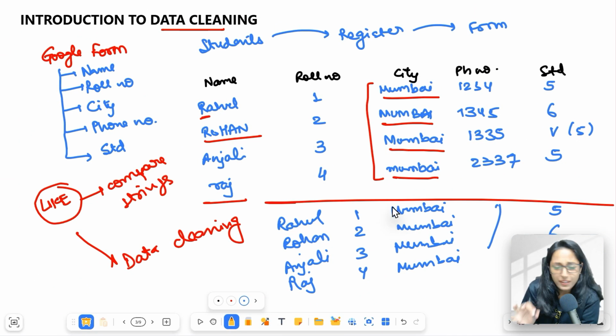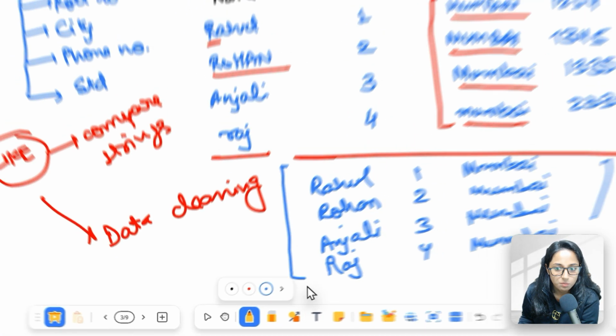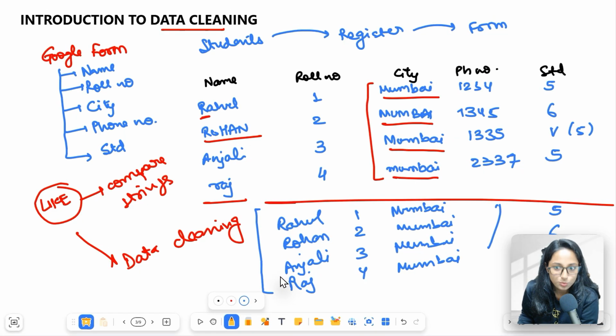This is a very small basic example. I just want you to understand what messy data looks like and how we can clean it. After cleaning, our data looks like this, and you see the difference, right? It looks more readable. We will be able to write better queries, and whatever operations come in the future will be easier to achieve.